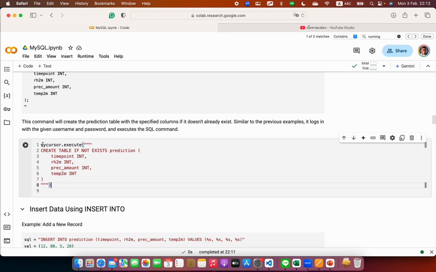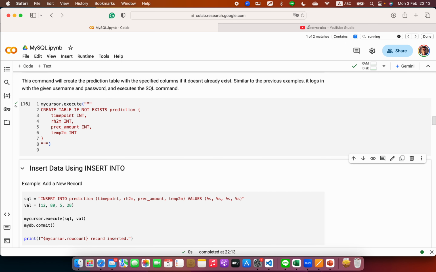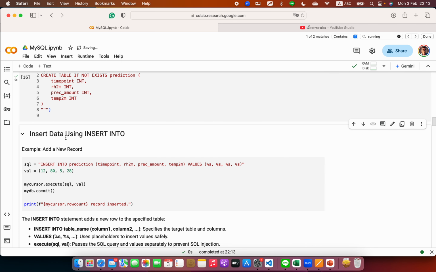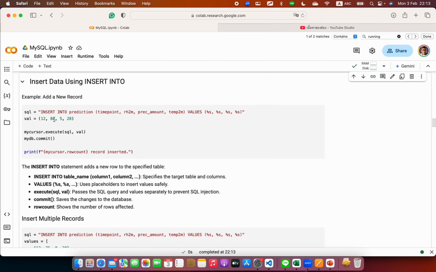So mycursor.execute, and then you can provide your SQL statement, this one. So now we have the table already, and then you can use this SQL, insert into followed by the table name prediction, and immediately followed by the field names and the values like this.